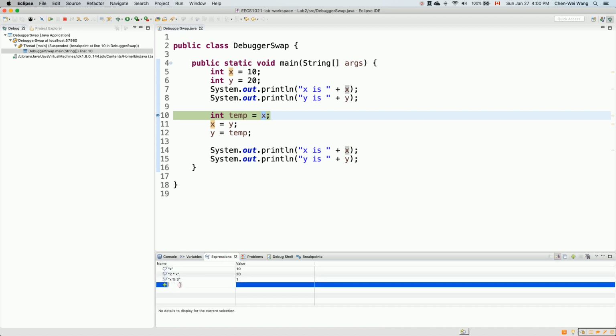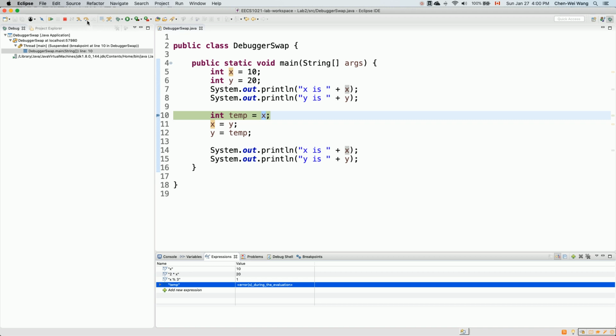You can also type maybe temp. If you say temp over here, at the moment you can see temp simply says error during the evaluation, simply because now we are right before executing line number 10, which means temp does not exist just yet. Temp will only exist after executing line number 10. Okay, that's something for you to notice.